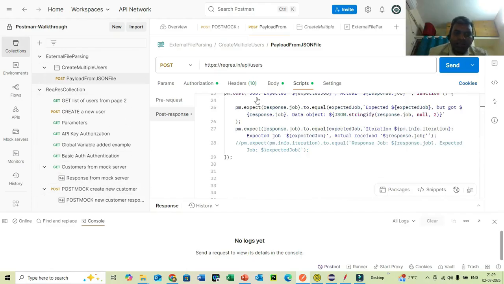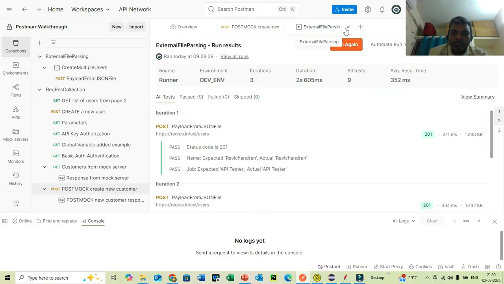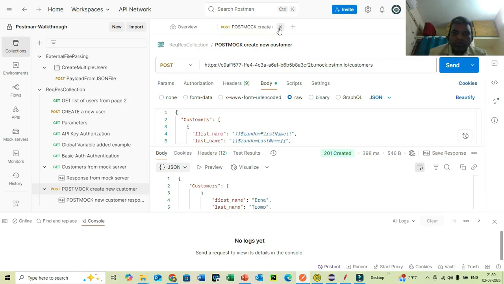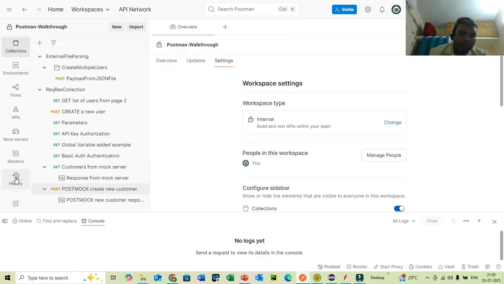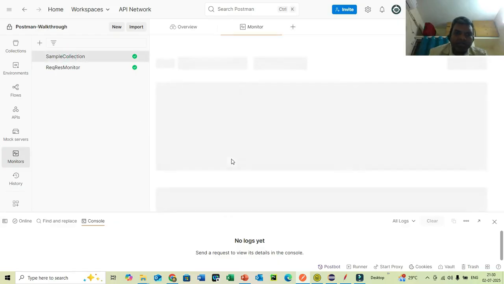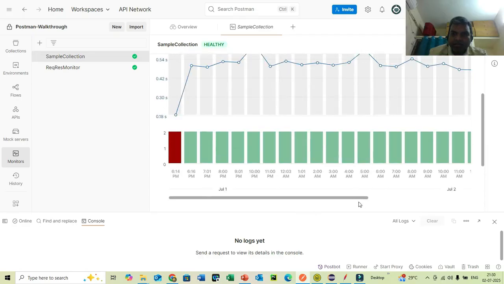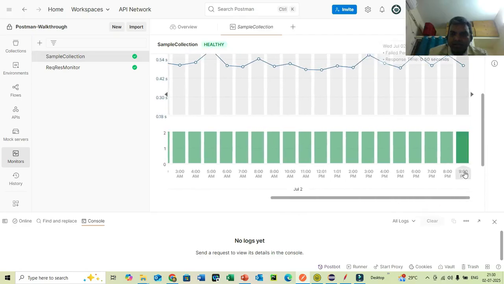So that is almost all on the Postman side, and the last one is monitors. If we go to monitors, I have already created 2 monitors. It's been running since yesterday, and all have passed.